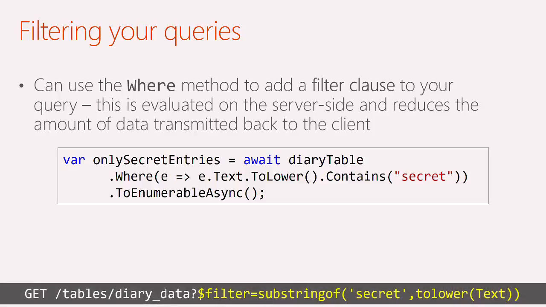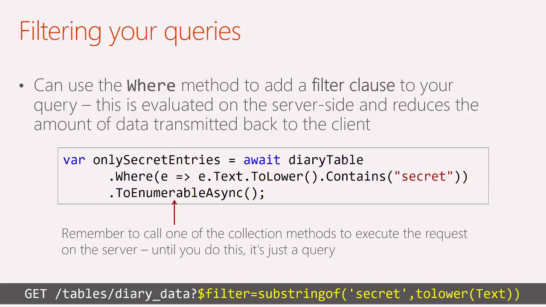But essentially what will happen is because it's using the OData spec, when you send those Link queries to the server, it'll translate it into a filter string like you can see down the bottom. So it's very efficient. There's not much processing happening on the client side. It tries to do as much as it can by pushing it to the server and minimizing that network traffic and minimizing the processing that you need to do.